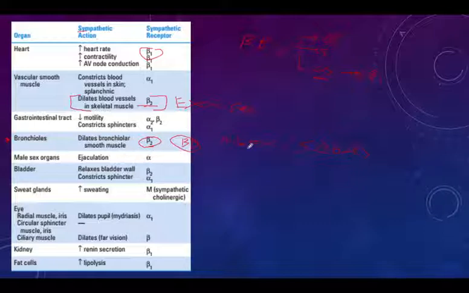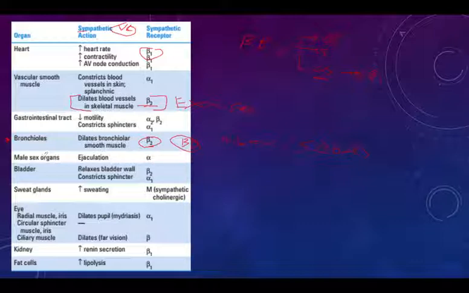There is bronchodilation at the lungs, but vasoconstriction elsewhere, so don't get those two terms mixed up. Sympathetic action almost always causes vasoconstriction. Our blood vessels are controlled by sympathetic tone. There's actually no direct parasympathetic innervation on our blood vessels, so the only direct innervation there is sympathetic fibers, so it almost always causes vasoconstriction.